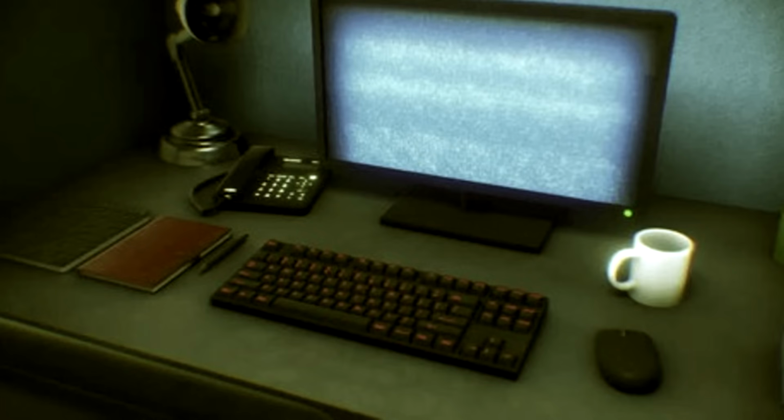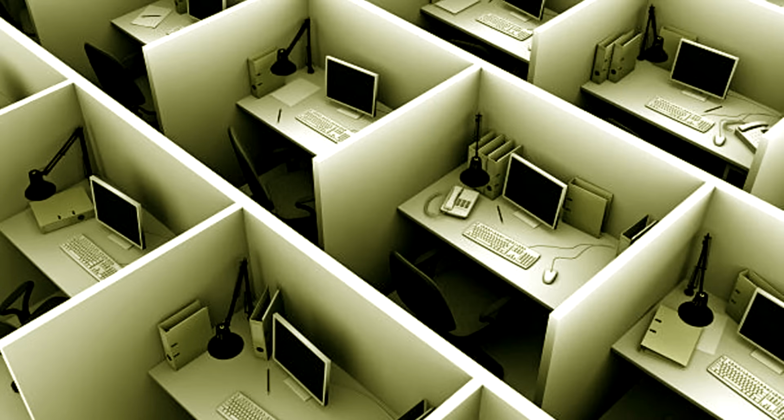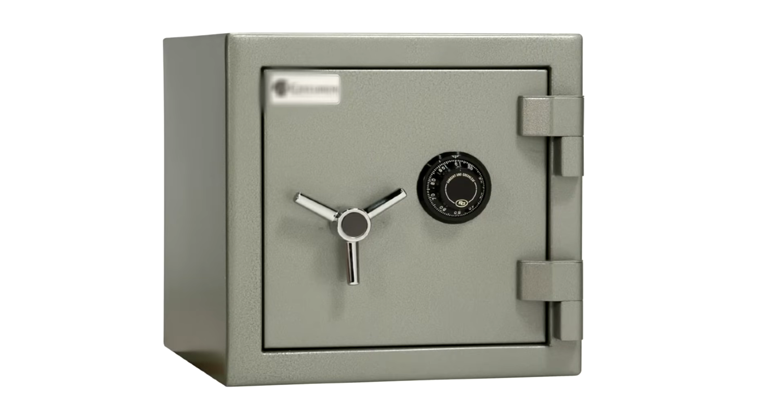Dr. leaves the observation deck and proceeds to 54 without event, arriving on a cubicled office floor. He proceeds to the desk mentioned in the document and finds a safe hidden beneath the desk undisturbed. The combination provided opens the safe and reveals a notebook, filed in the field kit, and a peculiar revolver that has been returned as, in addition to the 24 rounds of ammo found with it.